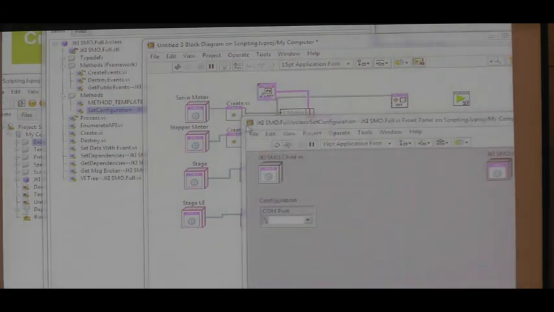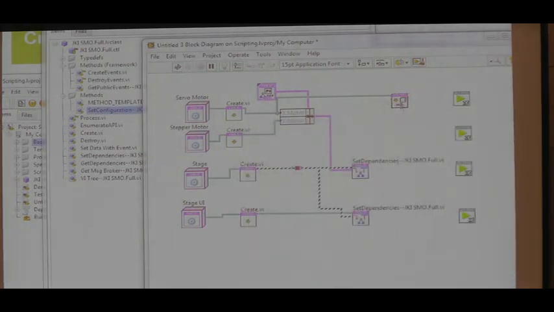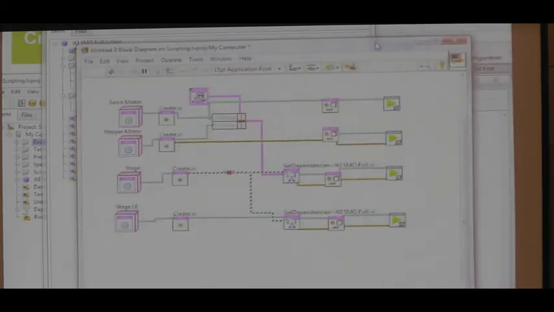For example, if each of these motors has a COM port, I'm doing the quick drop shortcut for wire. So, and then what we'll do is if I kind of move on, we'll call the destructor. So this VI here would basically be kind of equivalent to my top-level main or my splash screen.